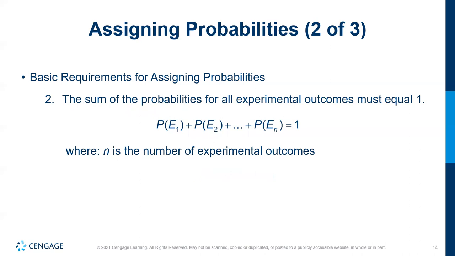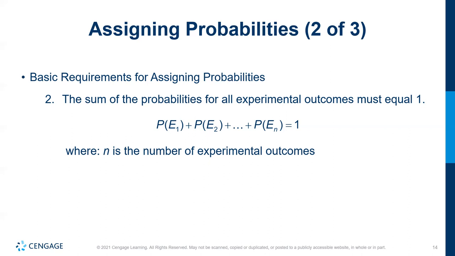Number two, the sum of all probabilities for an experimental outcome must equal 1. So I saw a meme the other day that had two books. And the one book said, everything they teach you at Harvard Business School. And the other book said, everything they don't teach you at Harvard Business School. And the meme said, these two books contain the sum of all information in the universe, right? Because if you think about it, all of the information they teach you at Harvard Business School, plus all the information they don't teach you at Harvard Business School, should mean all information, okay? And it was a statistics nerd joke. But the idea is the probability of all of the outcomes has to be 1.